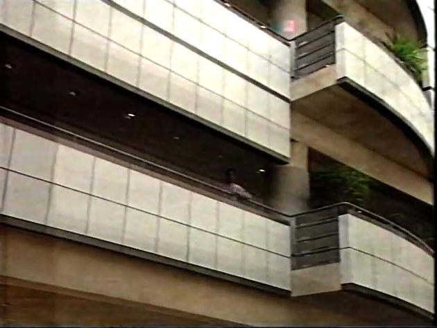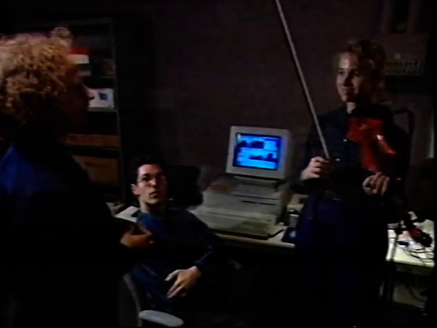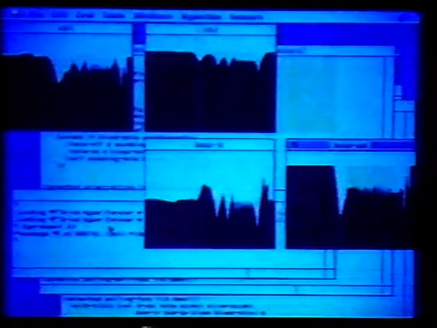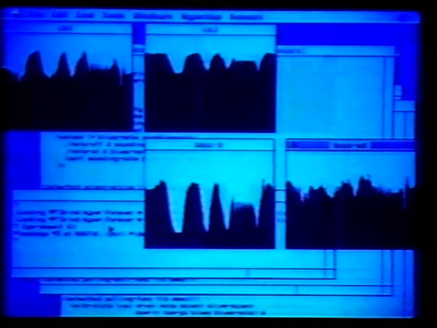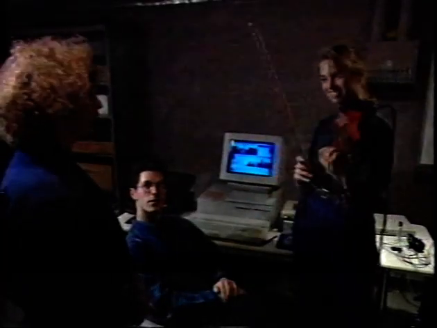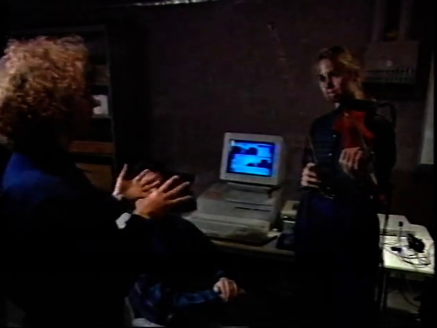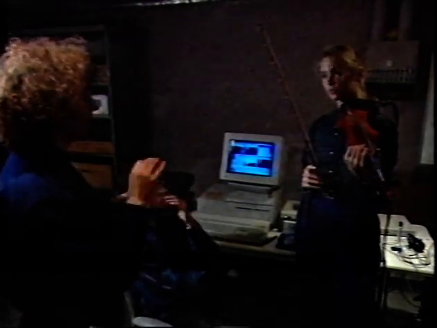Just down the hall, they're doing some strange things with music. Very fast, change the bow and do a little tremolo. This is a hyper violin, invented by Professor Tod Machover. The computer already knows the piece of music, and so the bow acts like the conductor's baton. So we want to measure lots of things about the way you're playing, how loud and how soft.